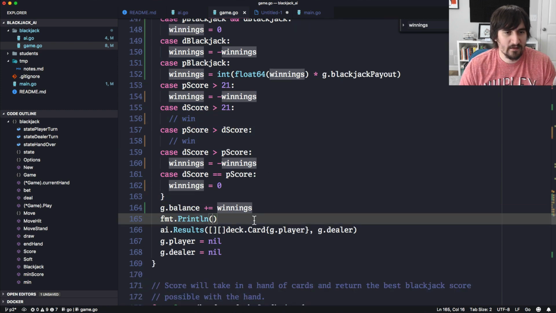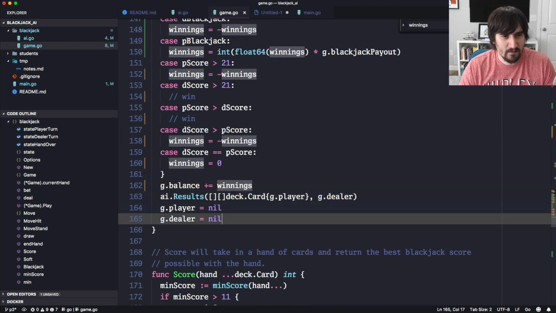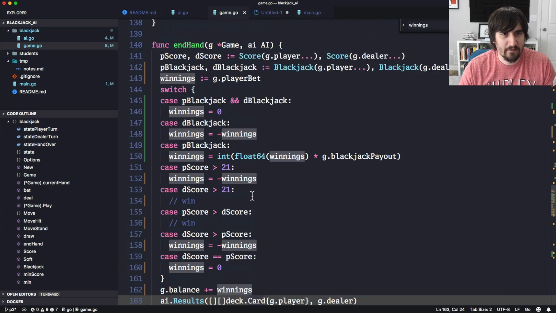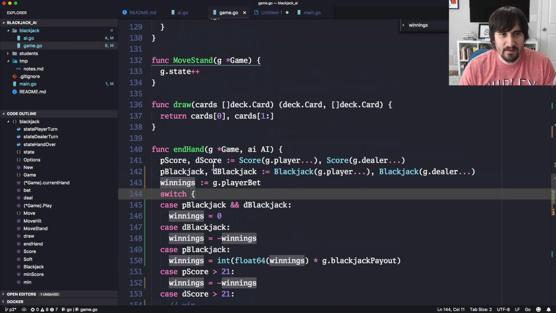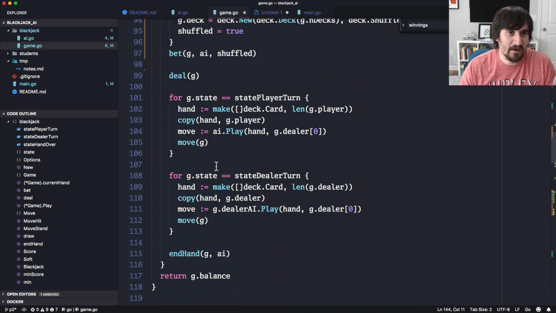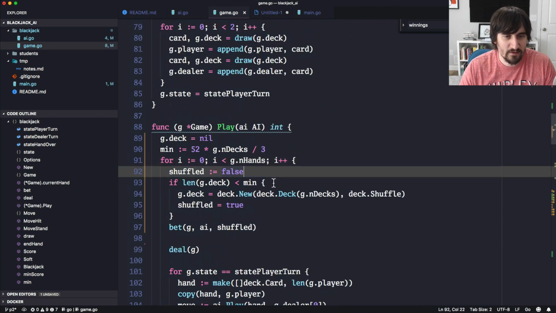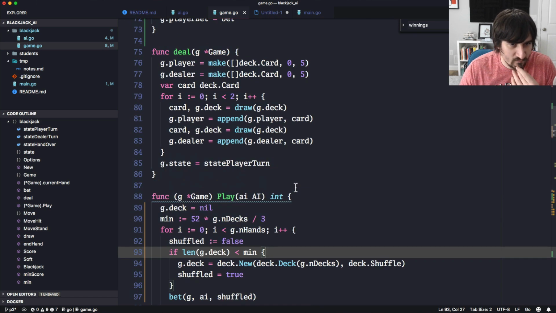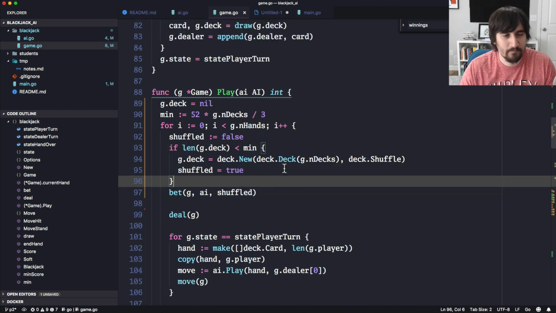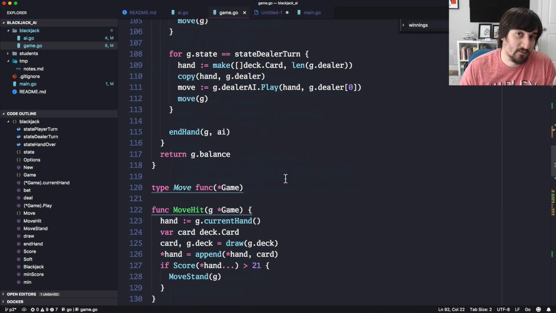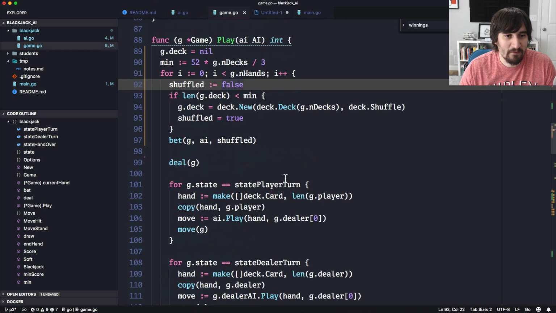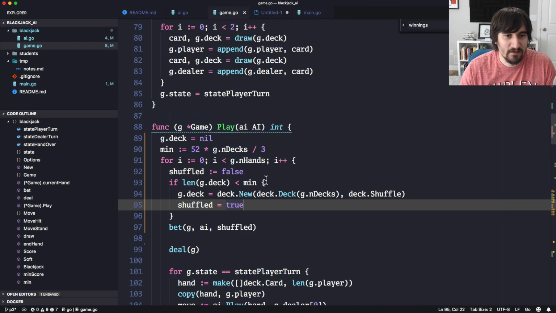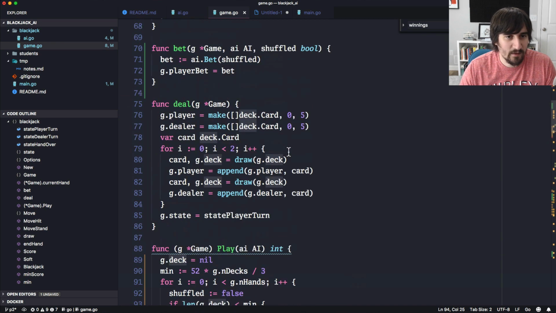All right, so I think that's all of that. I'm going to delete this print line again. I think that's everything we need to do for the winnings. Simulating this is kind of hard. So what I'm actually going to do is cheat a little bit. Well, we could write a test for it. That's one way to verify it. Another way would be to just cheat a little bit. So is there an easy way to do that?